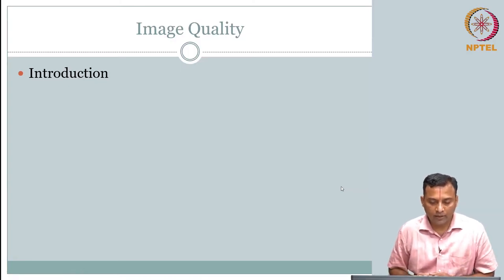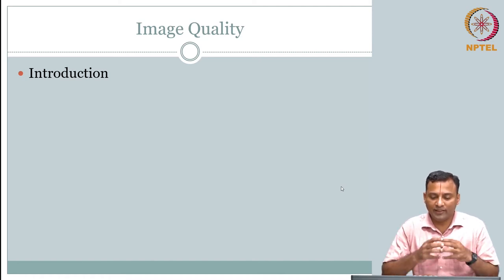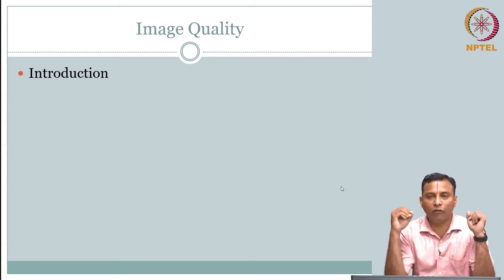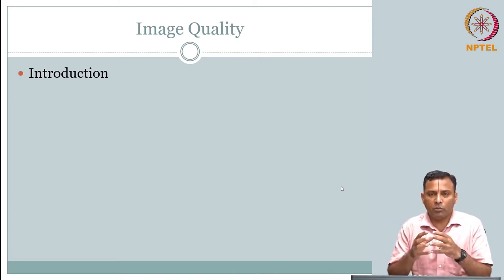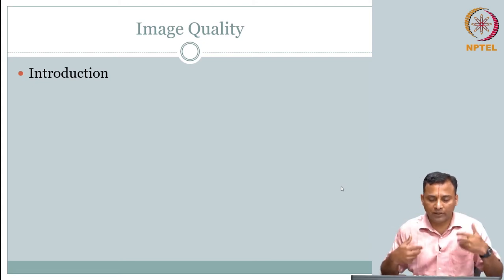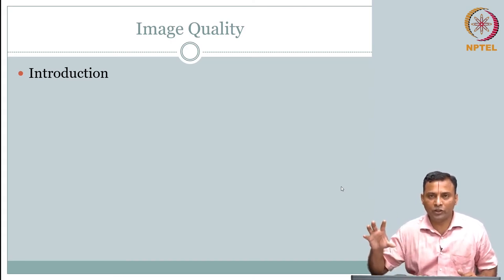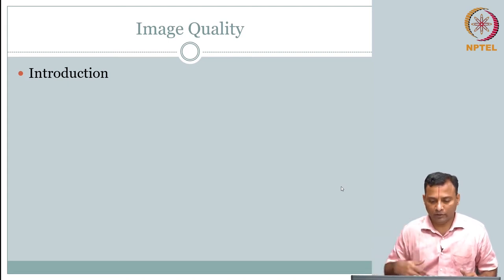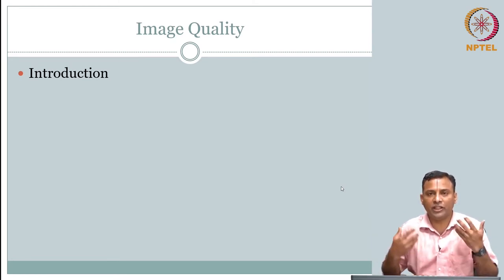Now we would like to get ahead with the next overview. Remember, we have not actually gone into the modalities per se. We first did a quick review on 2D signals and systems, and now what we would like to do is get a hang of image quality — what do we mean by that. The overarching objective of an imaging system is to capture the inherent 3D distribution of some parameter and display an output. The output estimate should be as close as possible to the underlying 3D distribution of the body with respect to structural and functional aspects of the physiology.